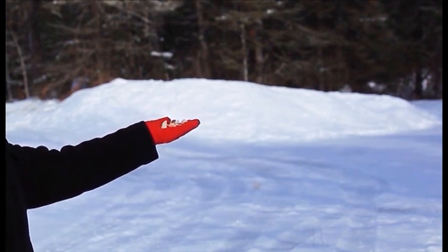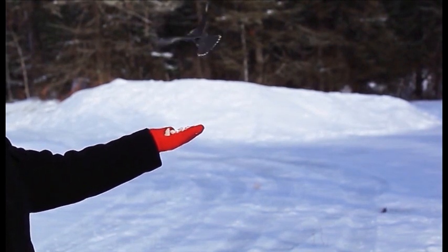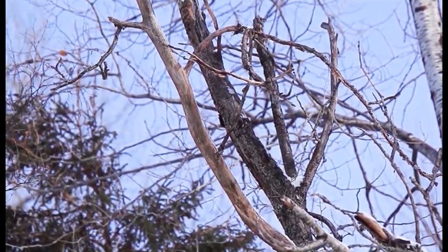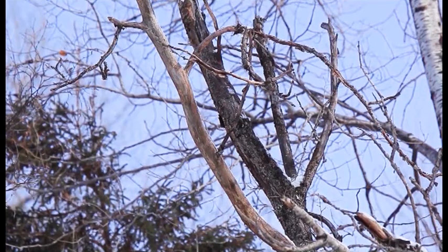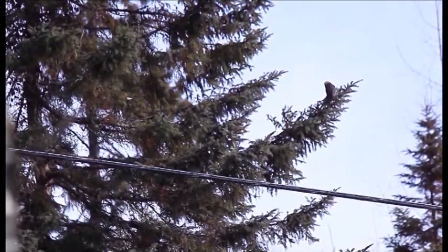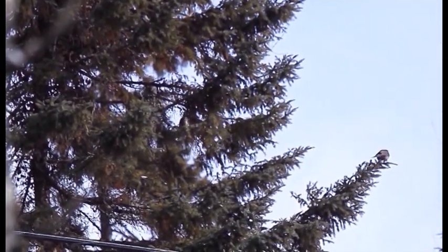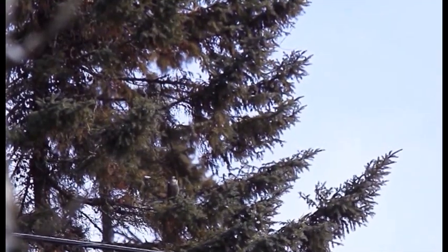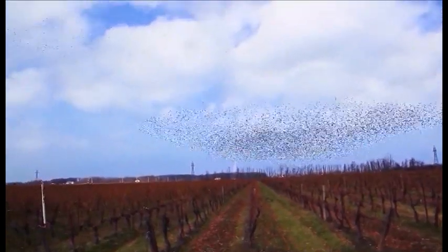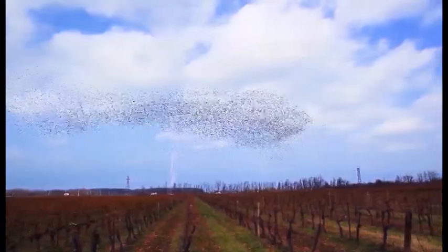So that's one of the neat things about the gray jay, is the fact that they can start so early, almost like owls, because some of them start nesting as early as January, but mainly in February. One of the funny things was that when we went there, we only had bread the first time, and some other person brought meat, and needless to say, the meat was what they wanted. So we brought meat the next time because it did draw them in more, and then they cached that away. Now, you're probably used to blue jays being the bosses at your feeders. Well, in this case up north, it's the gray jay that rules the roost.